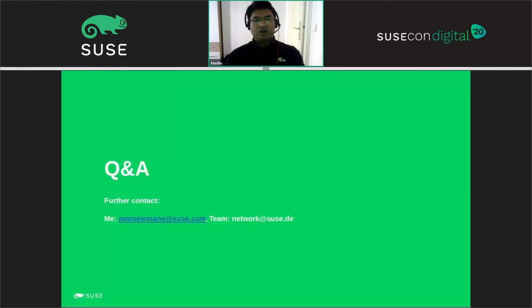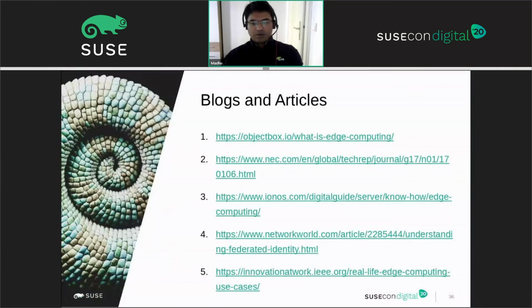And apart from that, I also refer to a few papers, and especially the ETSI standards documents are extremely helpful if you want to access more information about what's going on in edge computing. Most of these are referred to as multi-access edge computing, and any of the articles and standards and reference architectures that are published in this forum could be very helpful.